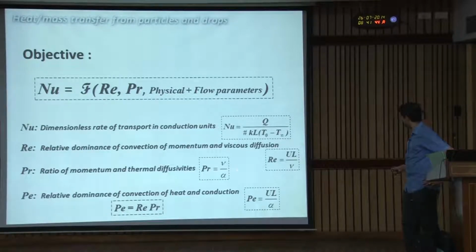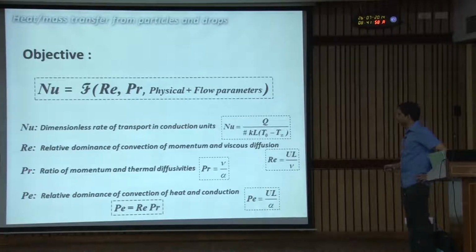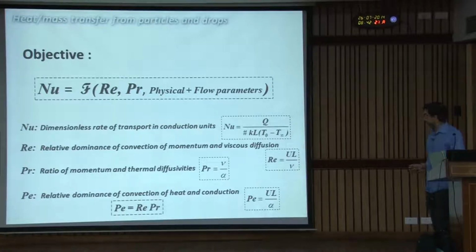Okay? So in particular, generally for mass transport, the Prandtl number, which is called the Schmidt number there, is much greater than 1, because mass moves very slowly in comparison to momentum. Okay? So in several cases, particularly related to mass transport, it's possible to have the Reynolds number being fairly modest, but the Peclet number will be very large. Okay? Because momentum diffuses rapidly in comparison to the rate of convection. So Reynolds is not very large, but mass diffuses very slowly, so Peclet can be fairly large. Okay? So the idea is to find out Nusselt as a function of these parameters.